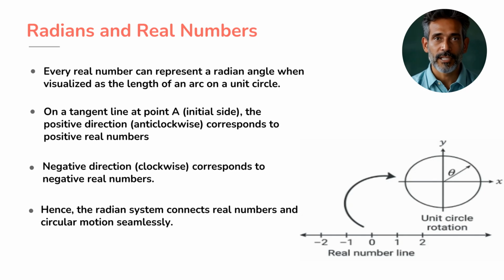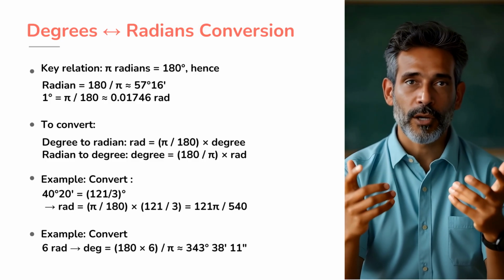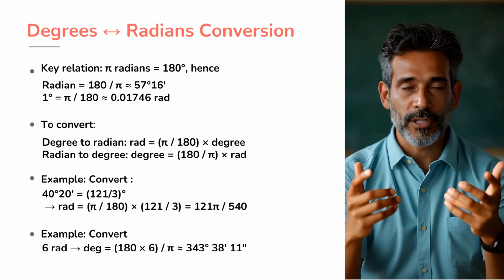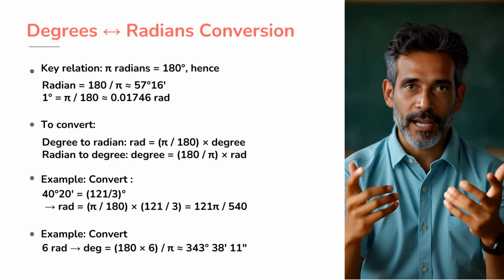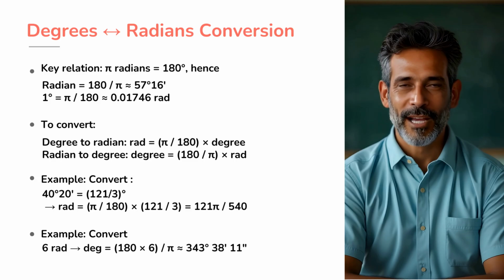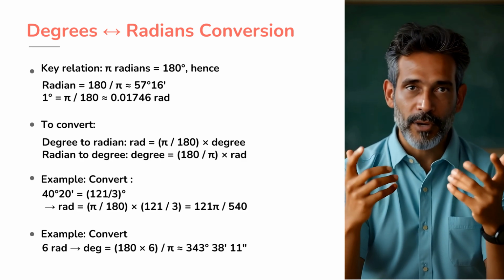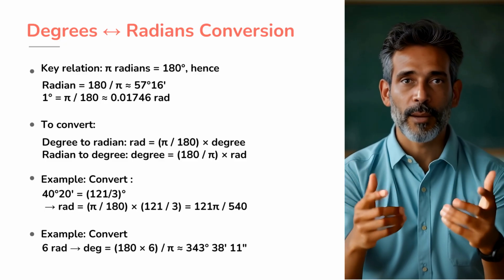And what's even more interesting is that angles on the unit circle repeat every full revolution, so if you add or subtract multiples of 2 pi to an angle, the sine and cosine values remain the same. This property makes radians especially useful in trigonometry. Let's now talk about converting between degrees and radians. We know that a complete revolution around the circle, which is 360 degrees, is the same as 2 pi radians. So, the conversion formula is 1 radian is 180 divided by pi degrees, and conversely, 1 degree is pi divided by 180 radians. Let's apply this with an example.